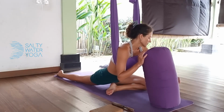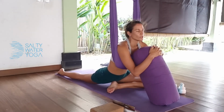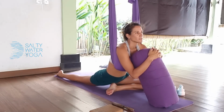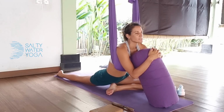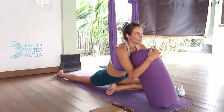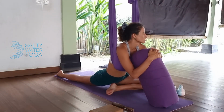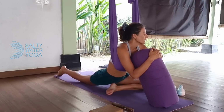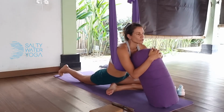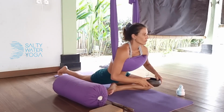Inhale deep into your nose and sigh it out. Inhaling 1, 2, 3. Exhaling 1, 2, 3. Inhaling 1, 2, 3. Exhaling 1, 2, 3. Inhaling 1, 2, 3, 4. Exhaling 1, 2, 3, 4. Inhaling 1, 2, 3, 4. Exhaling 1, 2, 3, 4.